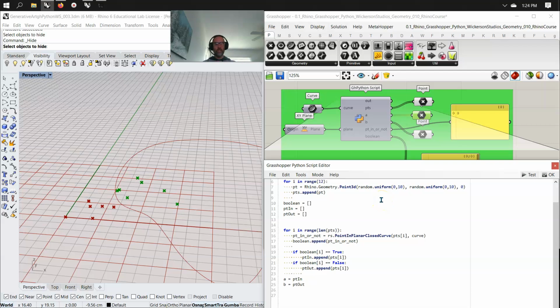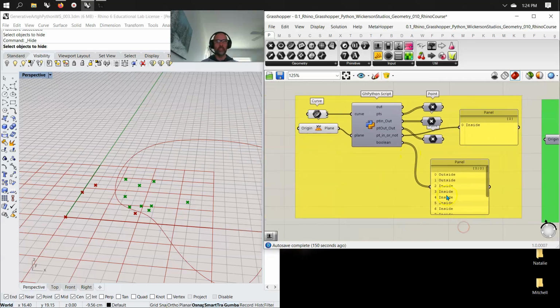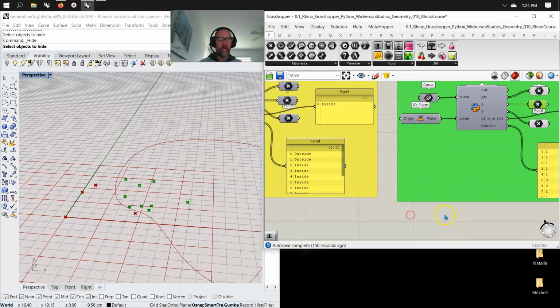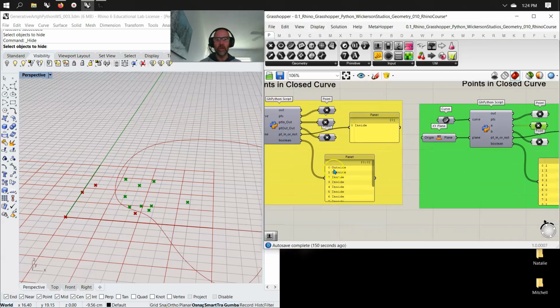And I just spent way too much time today, probably an hour, sending forum notes, trying to find out how I could do this in Rhino geometry. And finally, I just scrapped it, got a little bit of advice, and rewrote that script over in what I really wanted to do. And the trick with this is, you'll notice the main difference is these are Booleans, 1s and 0s, coming out of the Boolean. And these are outsides and insides, which are not 1s and 0s. They are not true and false.